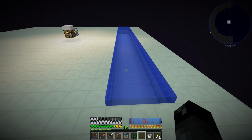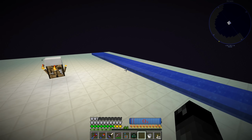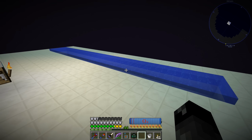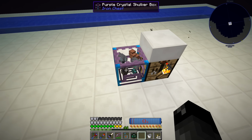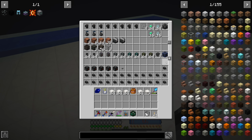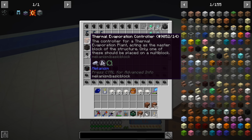full of water so we can extract it using the pumps that we need. I don't know how big of a lake we need. It doesn't really matter. It's not going to hurt anything having it too big or whatever. But anyway, over here, I did put down our shulker box full of all of the goodies that we're going to need in order to get this thing going. But the very first thing that we need to do is start hooking up these thermal evaporator plants.